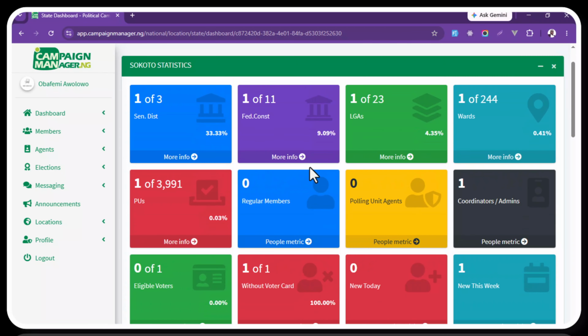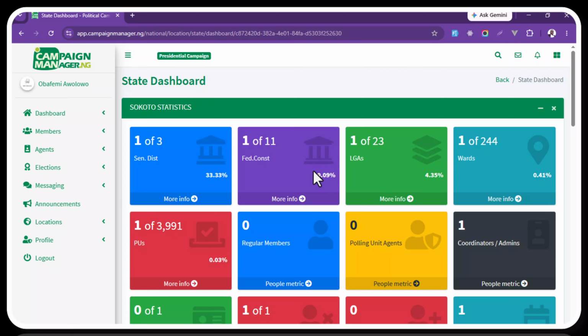Yeah, I'm now in Sokoto state. By the way, this is what the people that have state admin access, this is the dashboard they will land on when they log into the system. And they will only be able to access the state in which they are from, or the state they have been assigned to. For instance, if I am from Sokoto and I'm the state coordinator in Sokoto State, when I log into the system, this is what I'm going to see. I'm not going to see what's happening in Abia State, neither am I going to see what is happening in Zamfara State. I'm only going to see what is happening in Sokoto State.